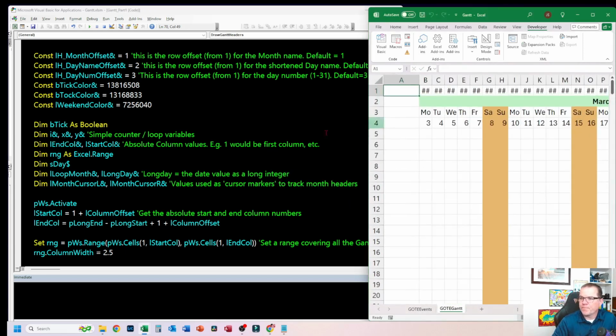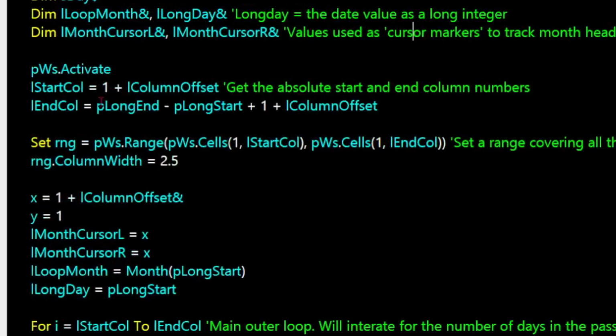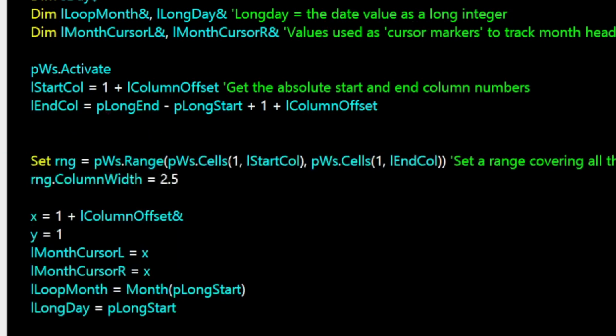Okay, now that I have my absolute start and end columns, I'm going to set my range variable that I declared up here equal to my past worksheet range. Now this is a way you can set a range that kind of works like XY coordinates. So basically this looks like this: worksheet.range, worksheet.cells.